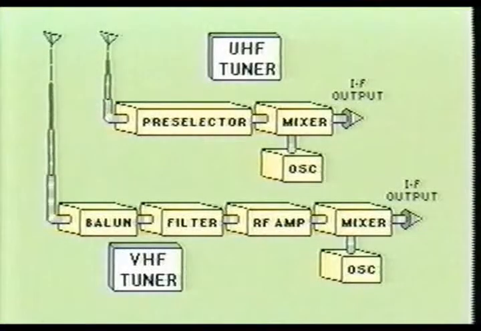Up to this point in the video, you have examined the circuits used in the UHF and VHF tuner assemblies. By now you should have gained an understanding of how each of the various sections contained within the tuner assemblies functions. In this portion of the video, you will examine how the tuner is able to select one channel from the many channel frequencies which are being inputted at the antennas connected to the tuner inputs.